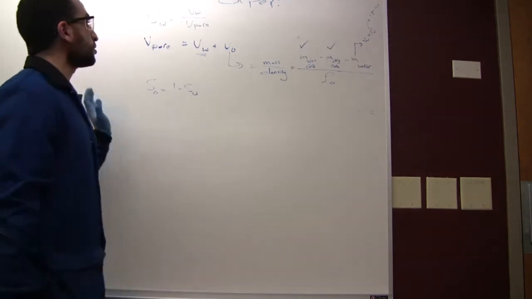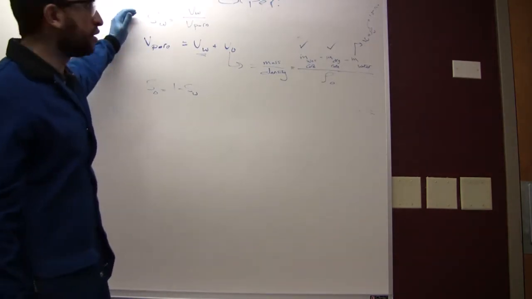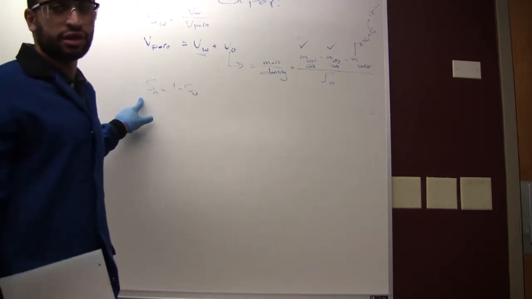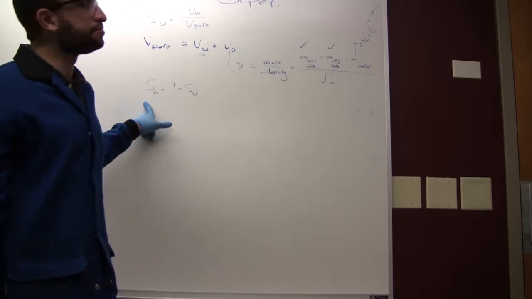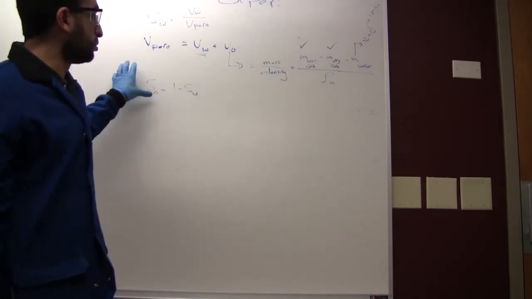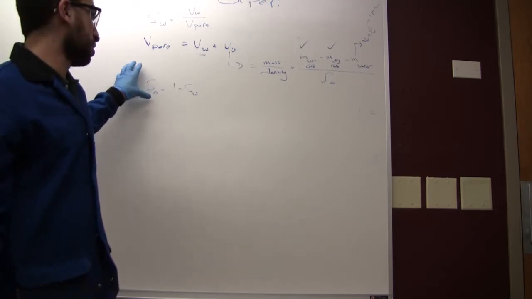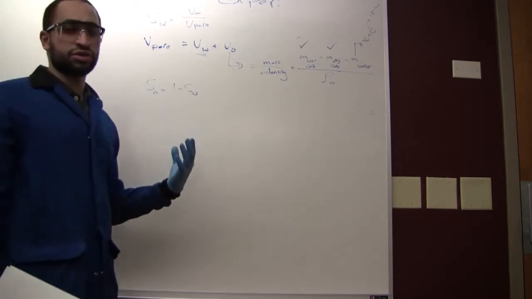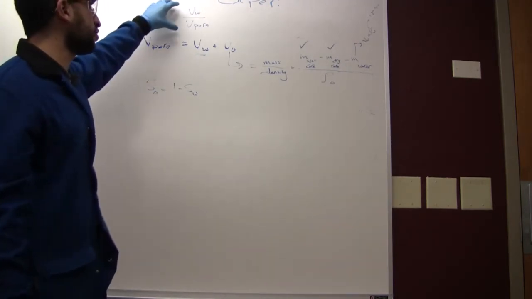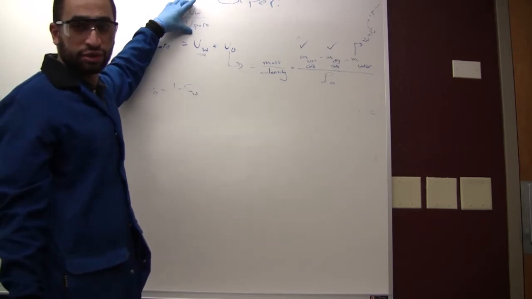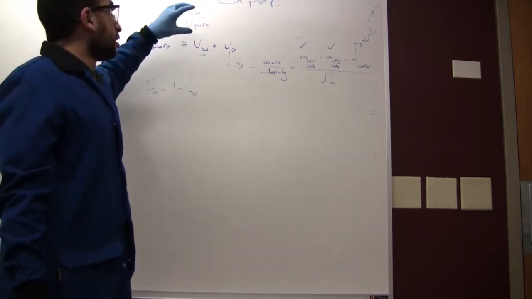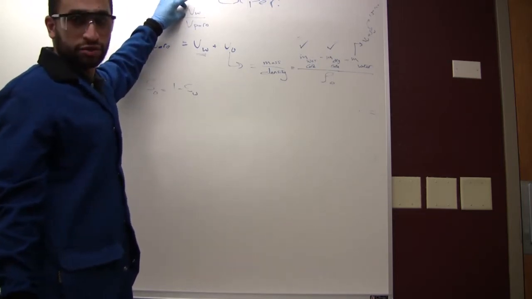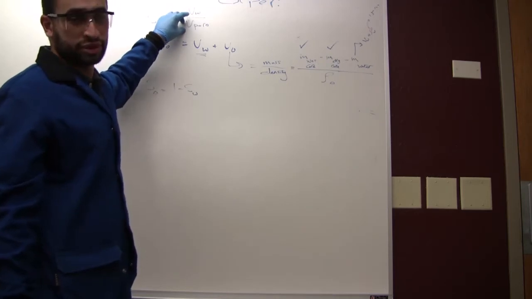So for this purpose we need saturations. So we need water saturation and we need oil saturation. And since my core doesn't have anything other than the water and oil, then the total saturation or the oil saturation is 1 minus the water saturation, because saturation is a percentage of the pore volume. So water saturation is the volume of water divided by the volume of pores. So my objective in this experiment is to get the volume of water inside my core and the volume of the pores inside my core.